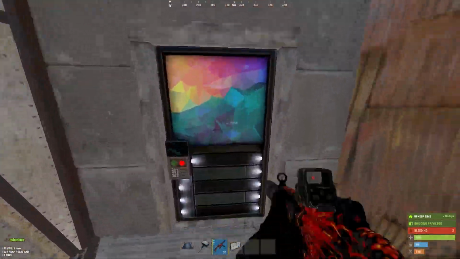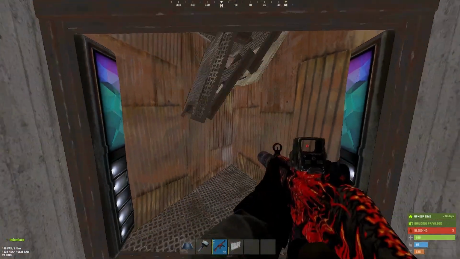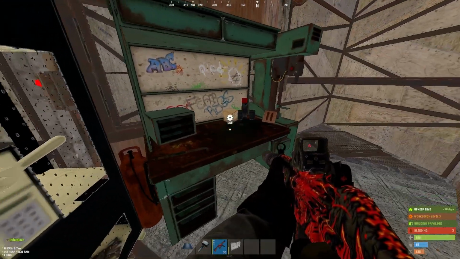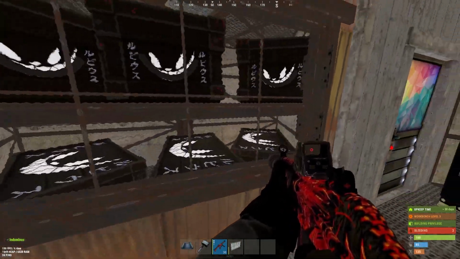Coming round to the real entrance, we enter through a simple airlock. Entering the second layer, we have space for deployables such as your locker, level 3 workbench, battery and secondary loot room.